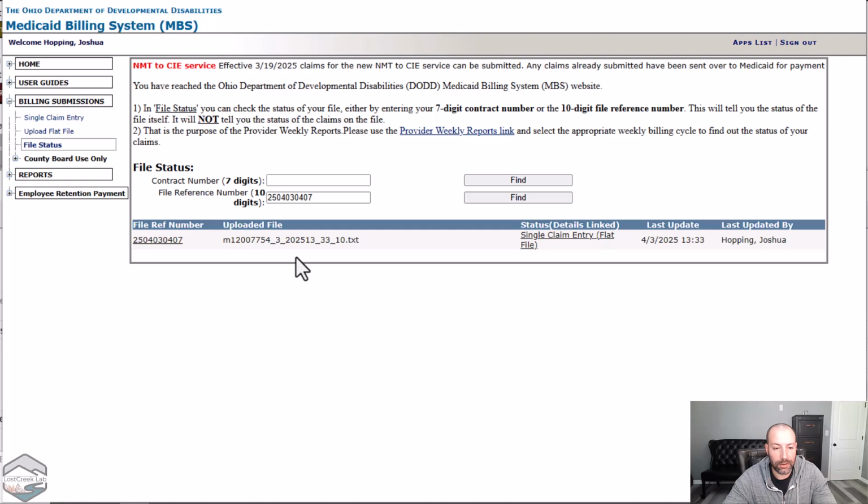So we can see here that the single claim entry has actually created a flat file for us. And I always say flat files are the love language of eMBS. It's the only way that they communicate, whether you're using the single claim entry process or one of the other methods that we'll talk about momentarily. It has to be able to read these flat files. So we submitted that claim, and that claim is contained in this file.